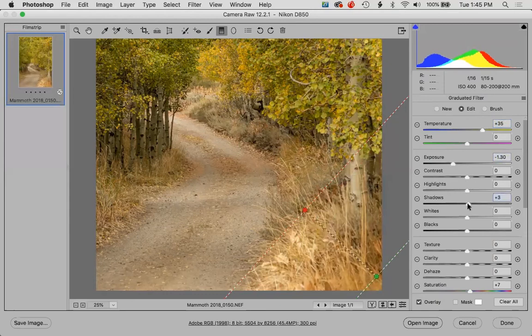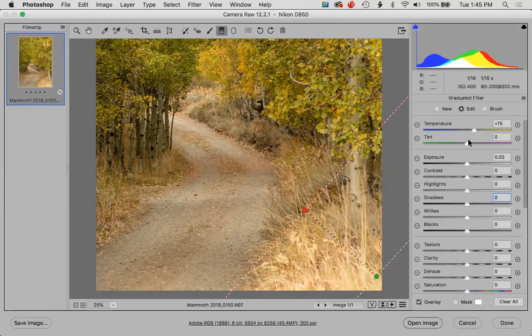Well, the shadows were all the way up too. Sometimes you've got to worry about all these different things up here. What you can do is go on the drop-down menu up here, reset local corrections, and it resets the entire line of stuff down there.